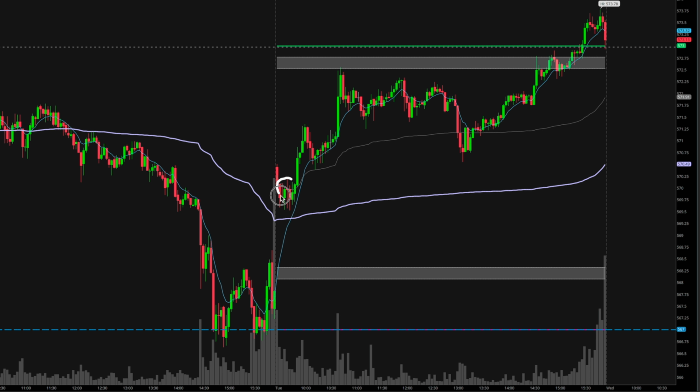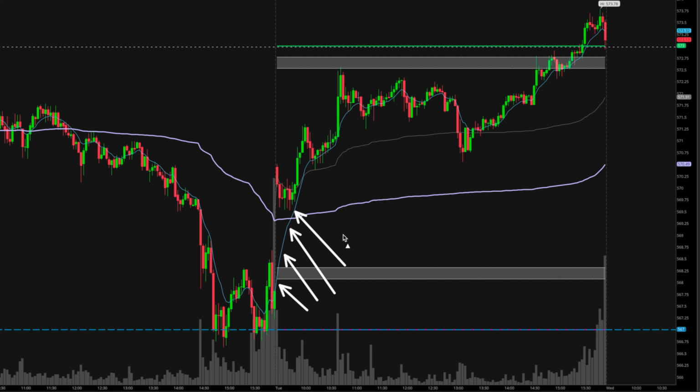So during this consolidation, it gives the 9 EMA time to catch up to price action from the previous day's close. This is important, and this is why you want to have your extended hours turned off. It's usually a good gauge: by the time the 9 EMA catches up with price action, it's generally going to be a good dynamic level to risk off of if you want to get into the trade early.